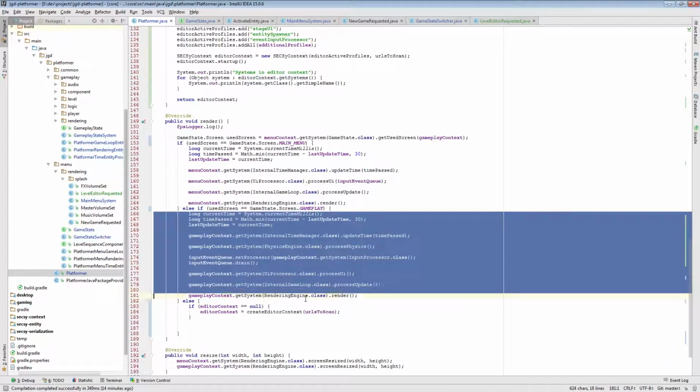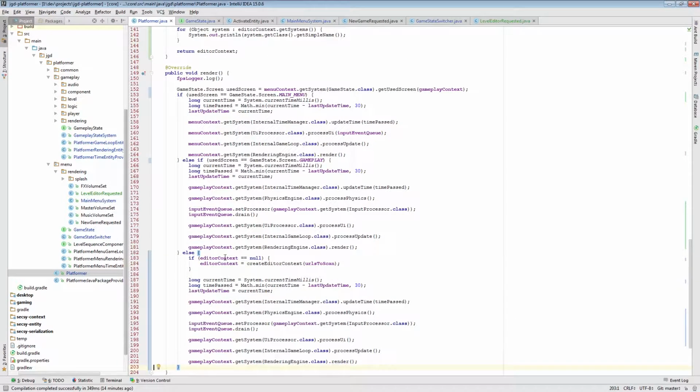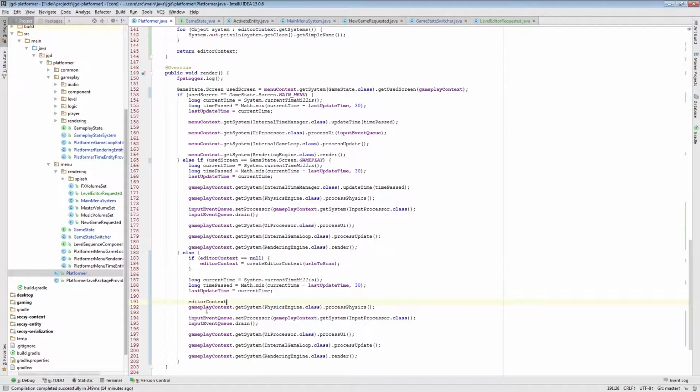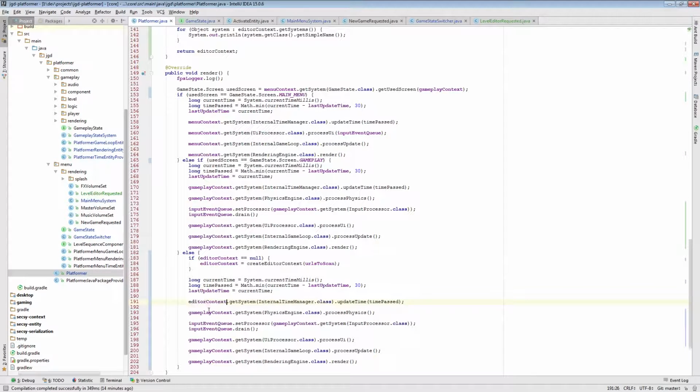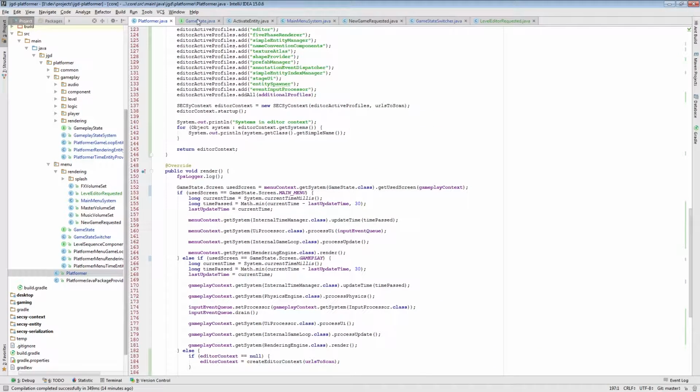And let's just copy this for now. This will probably require a lot of adjusting once we know what's going to be in the context. But for the time being, let's just take the base stuff. Okay. So that's it. Let me make sure that the game is still working.